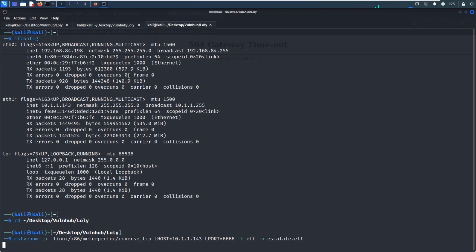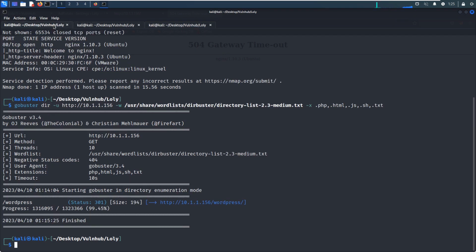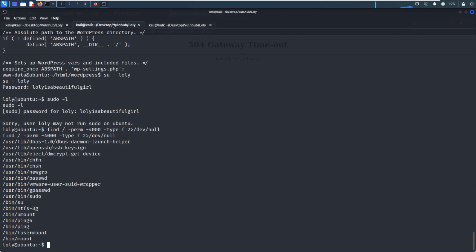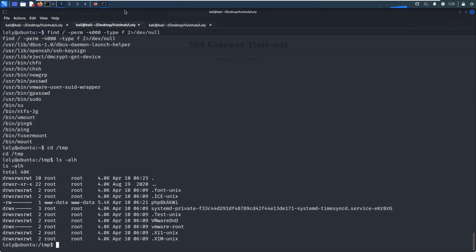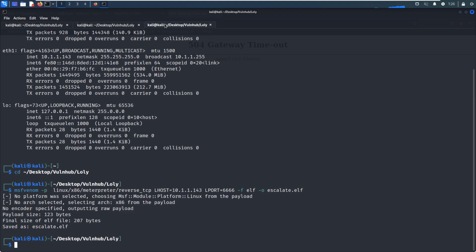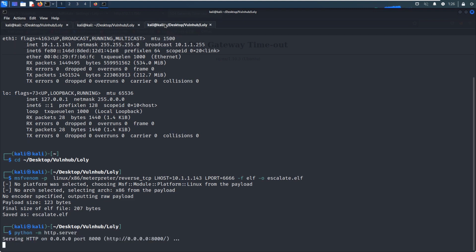And now we need to upload this payload file into the target. We can head over to our target shell and go to the temporary directory. Okay, and we can set up the HTTP server.